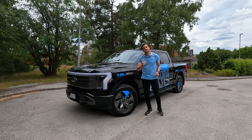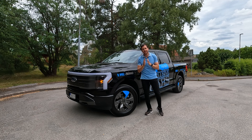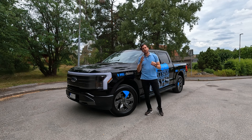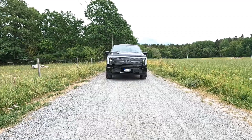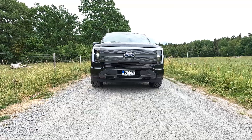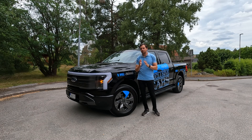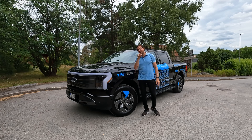Let's start with range and consumption. I'm going to do it on my regular track of 80 kilometers with an average speed of 93 kilometers per hour — speeds between 50 and 110 kilometers per hour, dry roads, 25 degrees outside, not much wind. Really good conditions for scoring a good range. Can we beat the EPA range today? I think we have a possibility, so let's jump in and try.